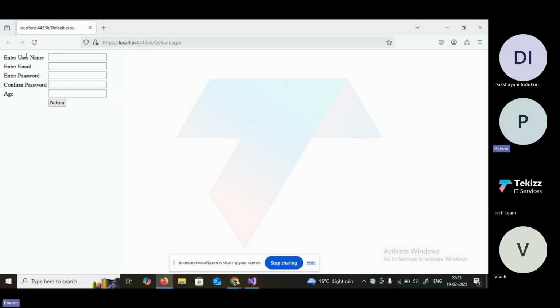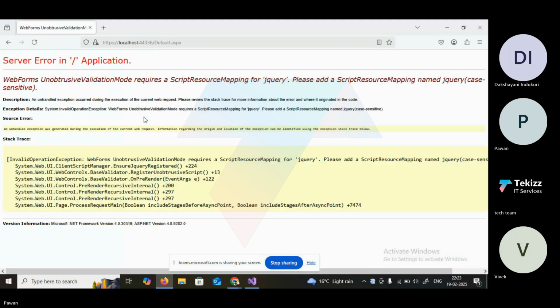Without entering anything, let me hit this button. Something is missing.